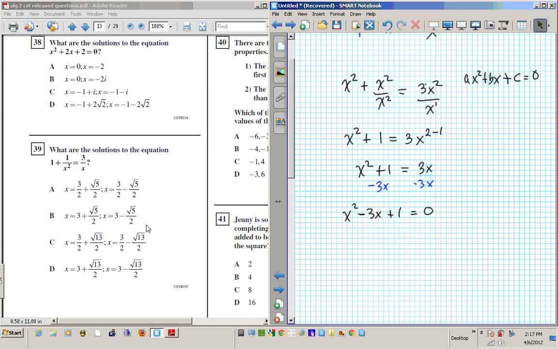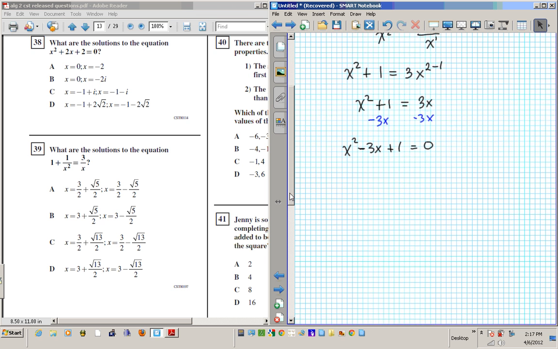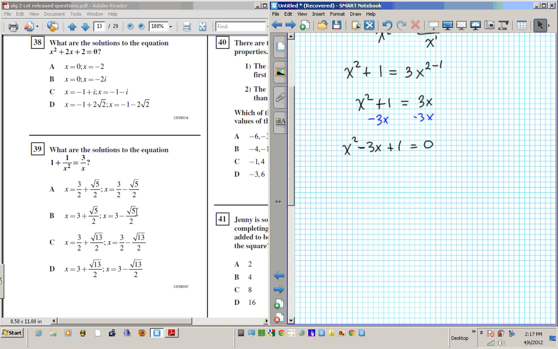Okay. Now we have something we can work with, something that looks more familiar. So look at all my options here. They're telling me that I shouldn't even try factoring by grouping because it's not going to work. The only option I have to use here basically is the quadratic formula. So what is the quadratic formula? x equals negative b plus or minus the square root of b squared minus 4ac, all over 2a. You can sing your song and get the formula, whatever works for you. So a is the coefficient of x squared, which is 1. If there's nothing, it's 1. B is negative 3.